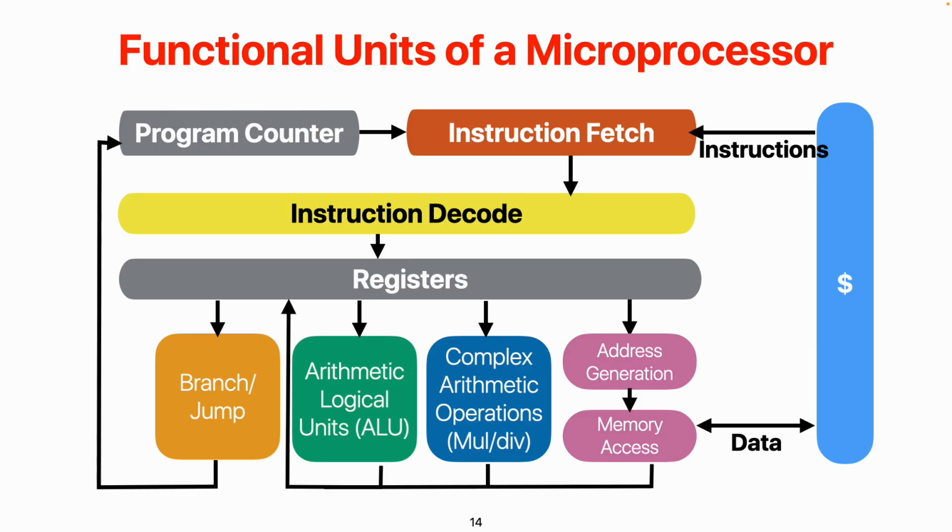For the memory operation, you have to put your result back to your register if it's a read. For ALU operation, you also need to put your result back to a register value if you need. And for arithmetic operations, you also have to do this. And the only thing that doesn't need to update a general purpose register is actually branch and jump. However, they do have something that needs to update. That's actually the program counter. So this whole thing is basically a design of the processor.